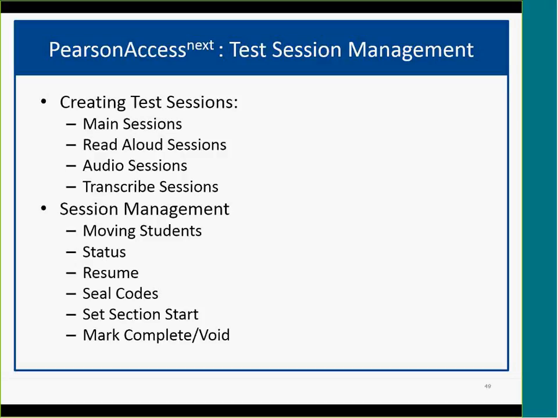Maybe to move students from one session to another. You'll want to monitor their testing status as they're in and testing. You may resume a test. We'll talk about what seal codes are and how to use them. There's functionality called Set Section Start to allow for an online tester to take Part 2 before Part 1, and we'll talk about that. And we'll also look at how to mark a student test complete and or void.